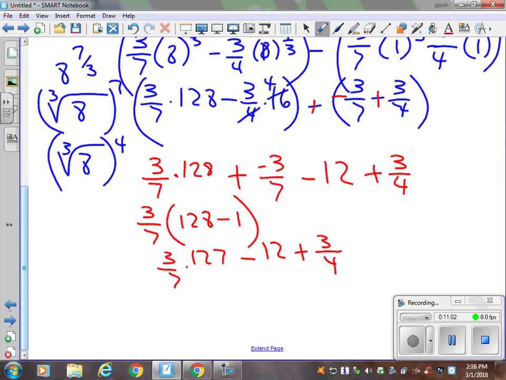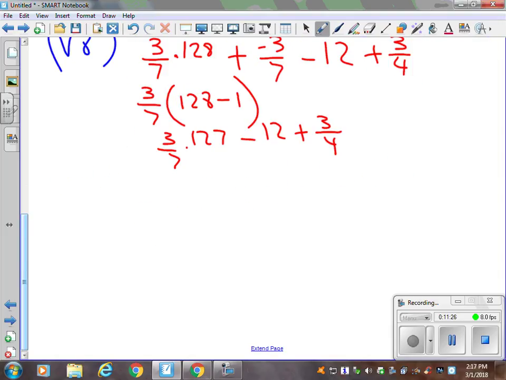Now at that point, you need to decide, do you want to put these two together by force, because we could, or do you want to go ahead and multiply this out and get a common denominator for the whole problem? Personally, I think this would be real easy to put together, so that you end up with two fractions at the end to get the common denominator with. The less fractions you have, the better. But does everybody see how I did this undistributive thing so I could do that without having to work out that big number first? Okay.